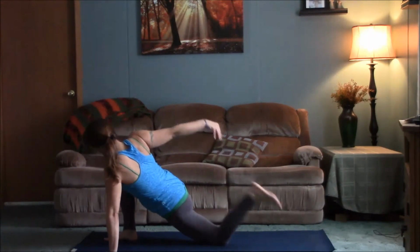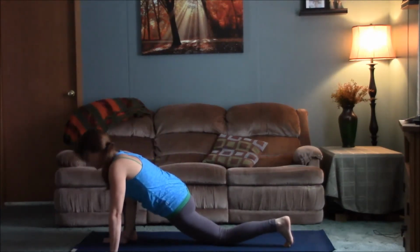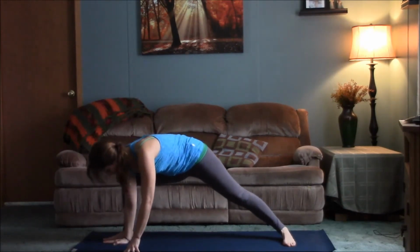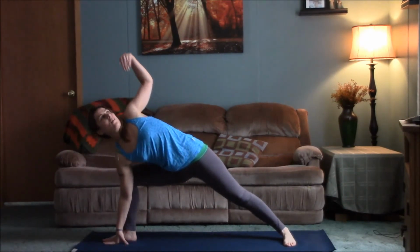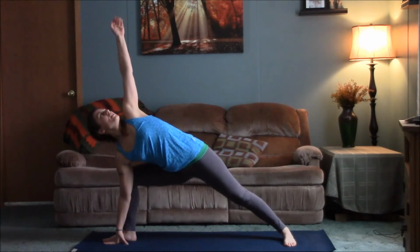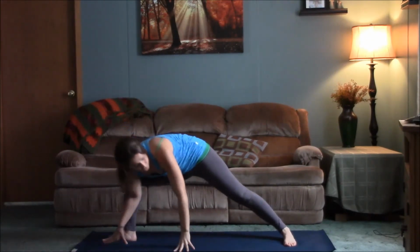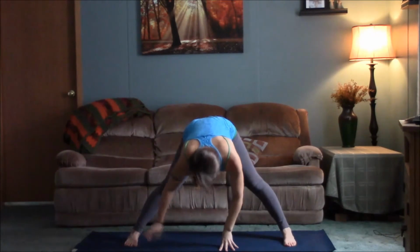And go ahead and release it on down. Take the right hand to the inside of the right foot, come up off of that back knee, spin the heel down, and then come into side angle. Reaching up through the left fingertips. Good. Bring both hands down, start to walk out to a wide-legged fold, parallel the feet.